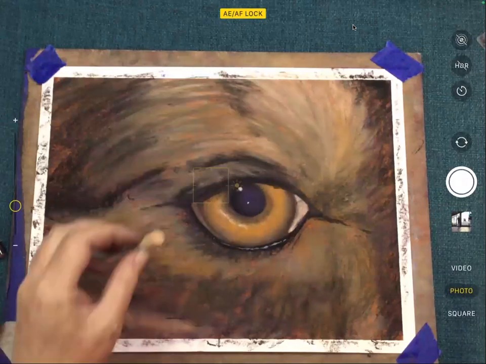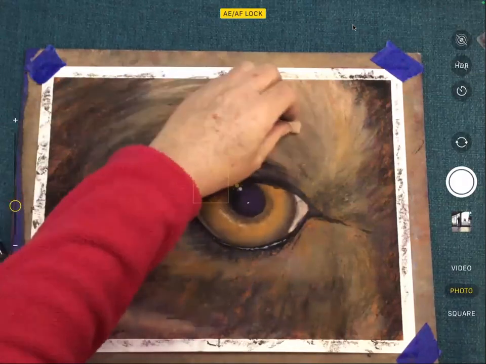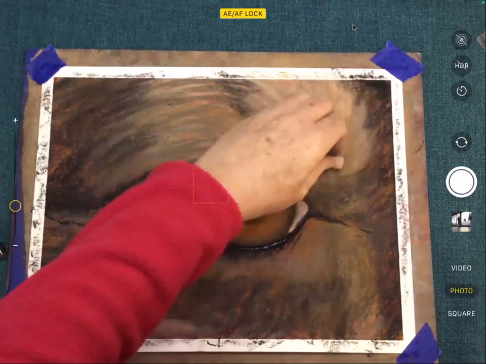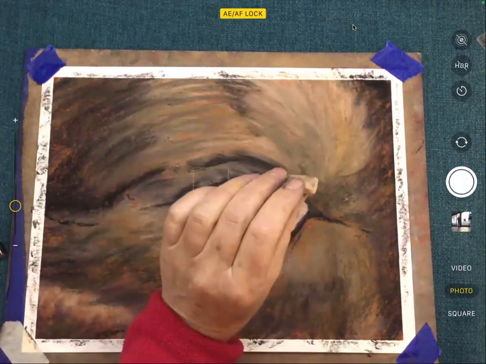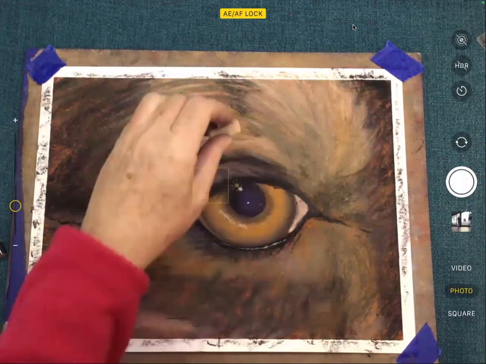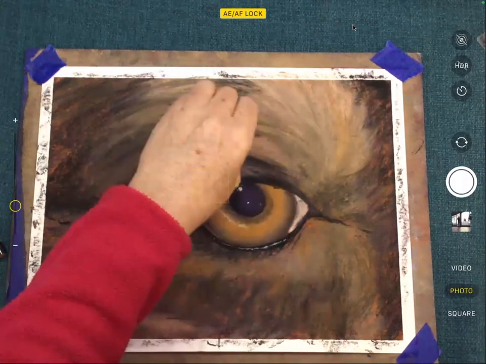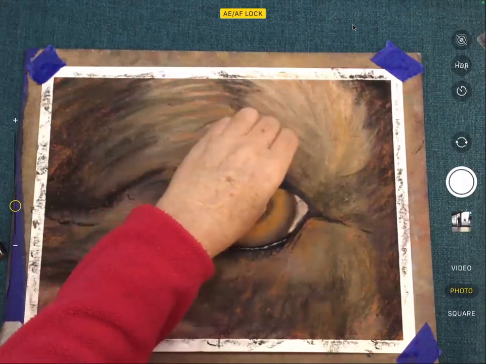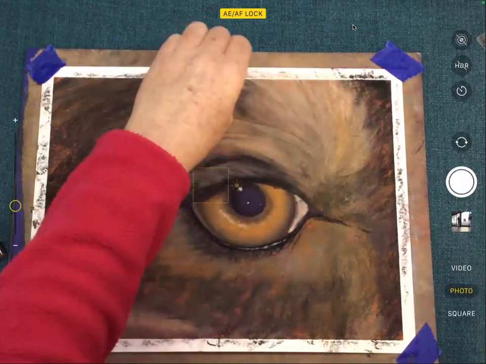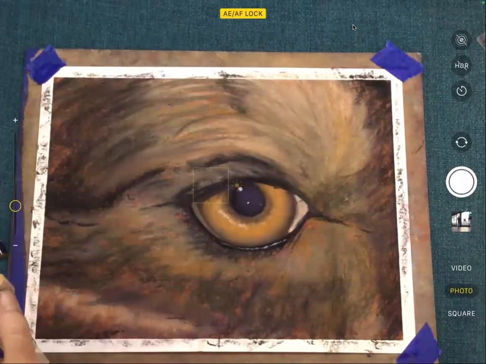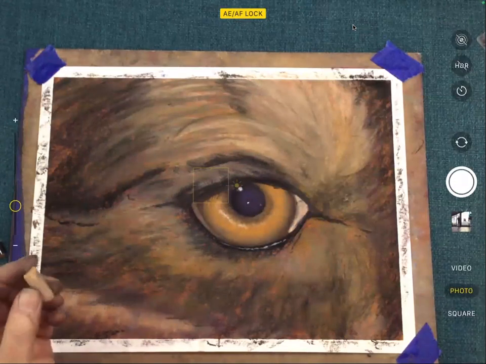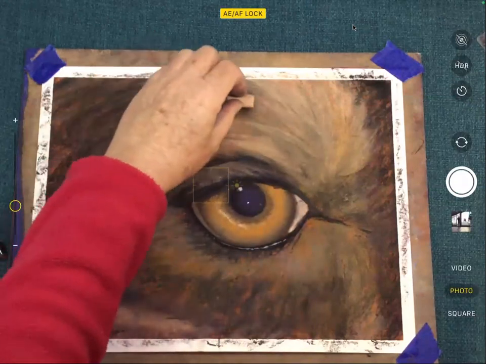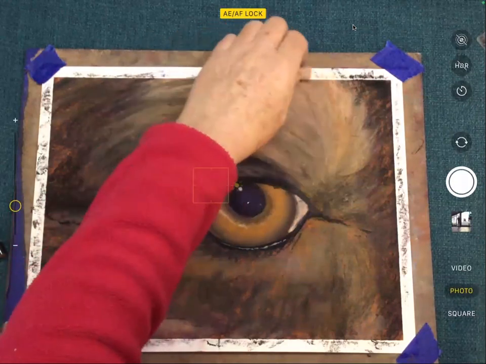Like that. And as I'm pulling it, it's on its side. So I've got the pastel on its side, but sometimes if you have a little edge on there, it might be a square stick, but sometimes you can make an edge when you use them a fair bit. You get a little bit of a sharp edge or a flat side. And so you can actually use that to make lines as well. So there's lots of different ways you can move your pastel around on your paper to create different effects. It's just figuring out how to do that, and it's almost like a brush, and you just find ways to get different shapes and edges on your sticks of pastel.